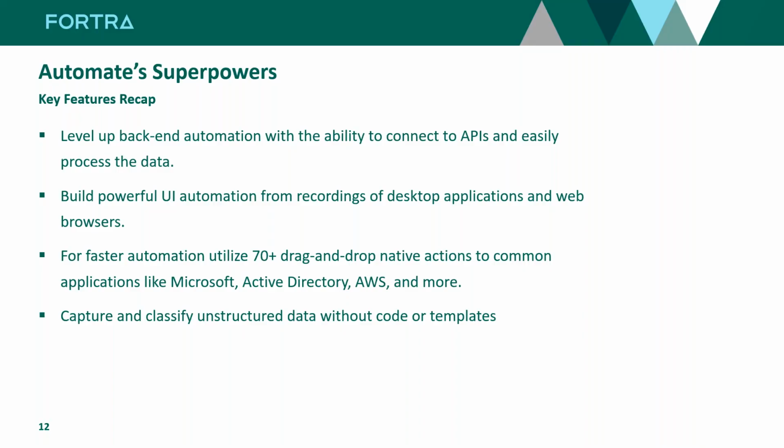By harnessing the power of these 4 Automate superpowers, you can quickly and easily build out automations to remove those mundane, repetitive tasks that may be plaguing your organization. So you can easily integrate applications and systems while reducing human error and also lowering costs associated with those tasks. Your automations can run 24/7 with no human interaction, allowing your employees to focus on meaningful work to help boost productivity.